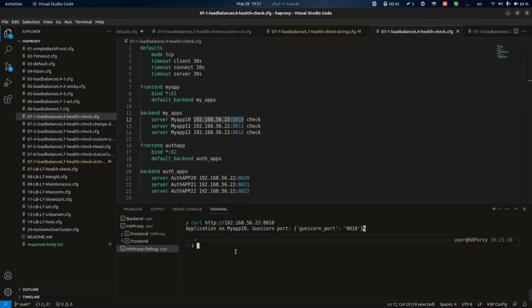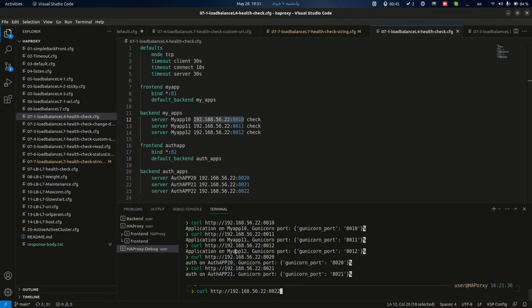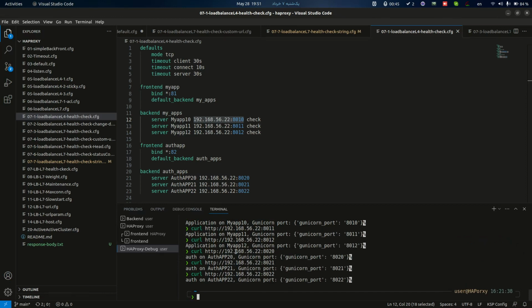Here we can see my application 8010 is running, 11 is running, and 12 is running. Everything is fine. What about the auth application? 20 is running, 21 is running, and 22 is running. So I checked everything from the HAProxy to my backend server is working and fine.